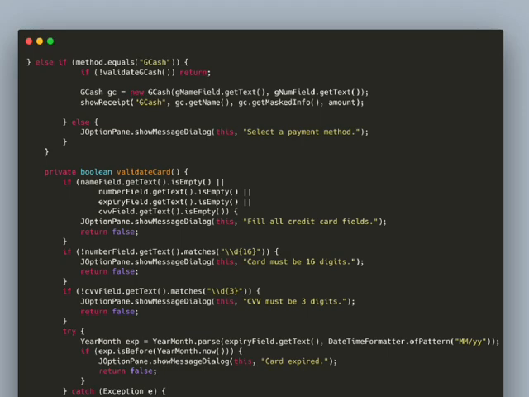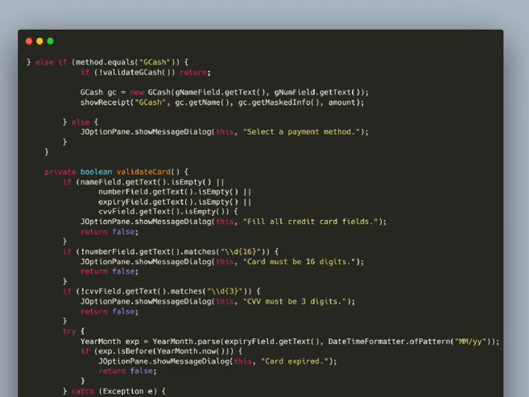Then it calls showReceipt, which displays the payment details. And if no method is selected, JOptionPane showMessageDialog warns the user to choose a payment option.